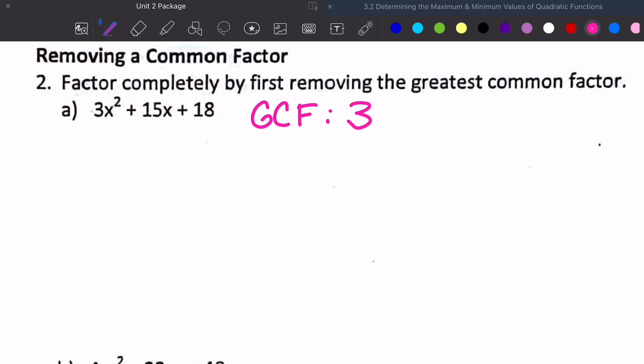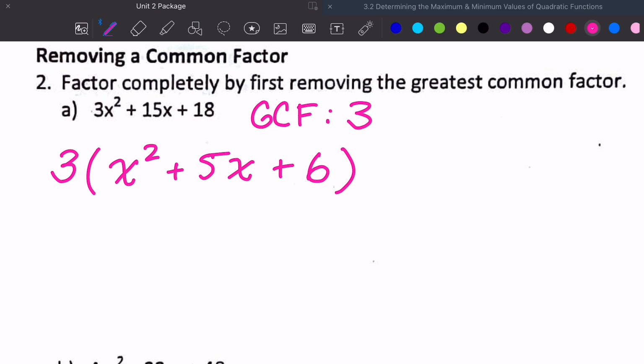And I saw some people didn't do this on the test, but if you're factoring something, you have to leave what you factored by in front, right? So this is going to be now 5x plus 6. A lot of people were just writing this as their answer, but you have to state your GCF in front. What did you take out to make it look like this, right? And my inside was because 3 divided by 3 is 1, 15 divided by 3 is 5, and 18 divided by 3 is 6. All right? Now that's way easier.